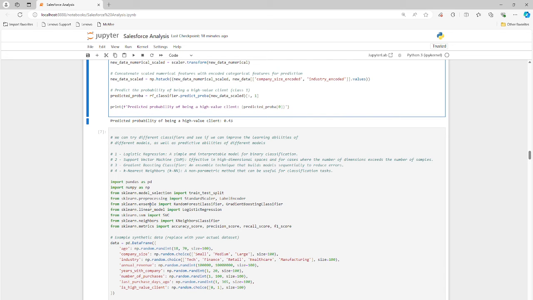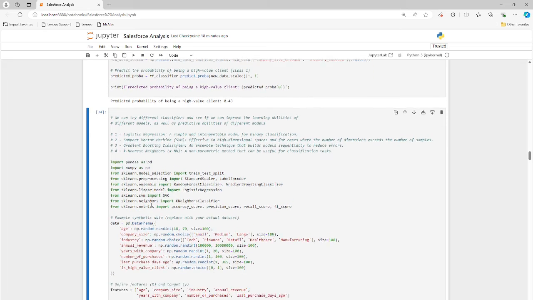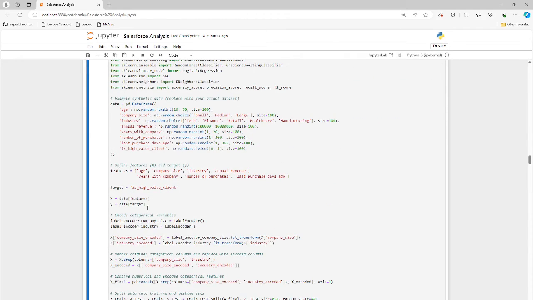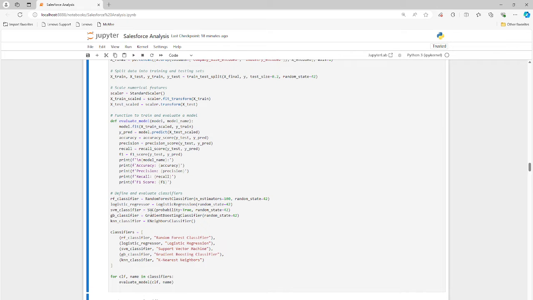Now, let's see. This is okay. Log regressor, support vector machines. Okay, so here's a few more models. We're going to try a bunch of different models now to see which one potentially could be working for us. And in this instance, again, I'm going to copy and paste all this code so you don't have to worry about all the details now. You can run this in your environment and you're going to be good to go.